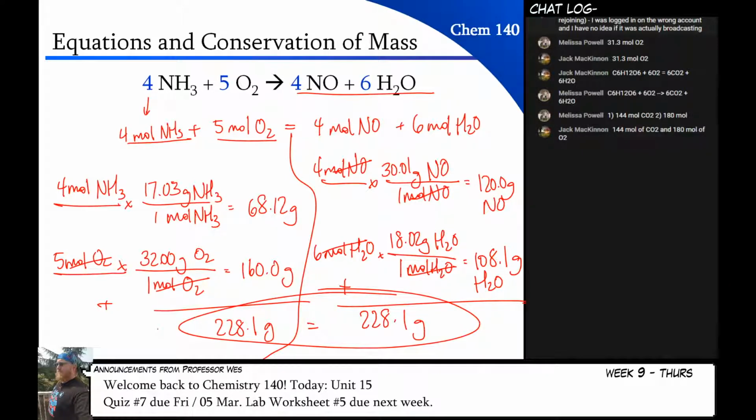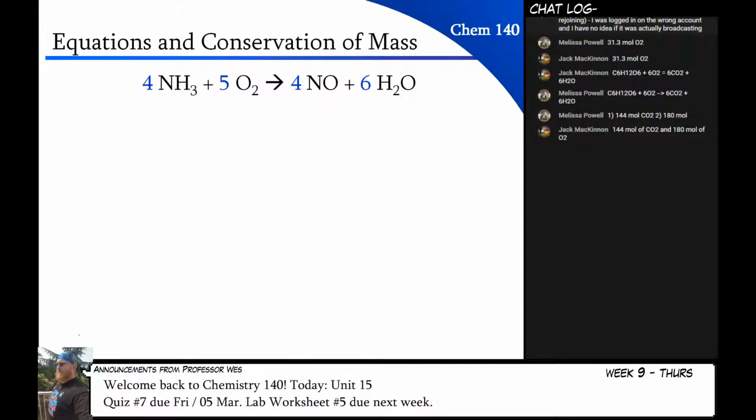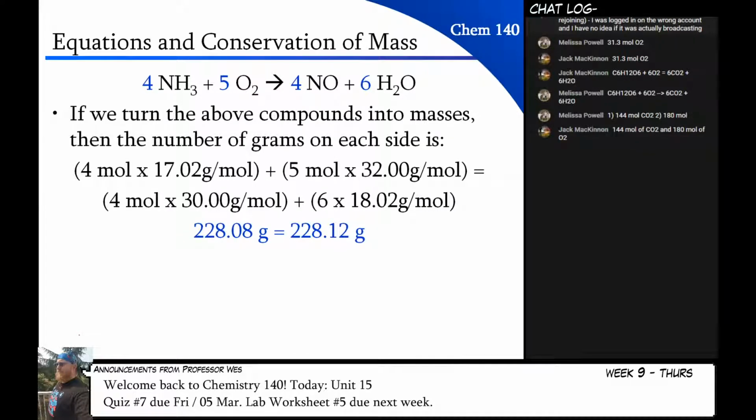So the law of conservation of mass applies not just in the counting, but also in the mass, because we have massed all of these atoms, and we've taken that into consideration on the periodic table. So the numbers that you are using from the periodic table will have that already factored in. All right, so I'm going to hit clear, and then the slide will do all of that calculation that we just did. Mine was off a little bit, probably due to a different periodic table I was using or something like that.